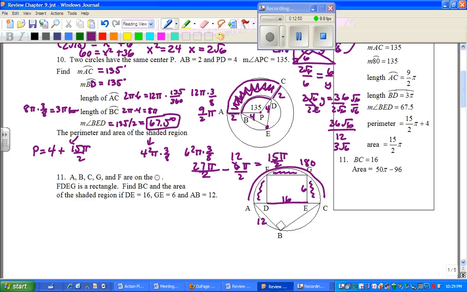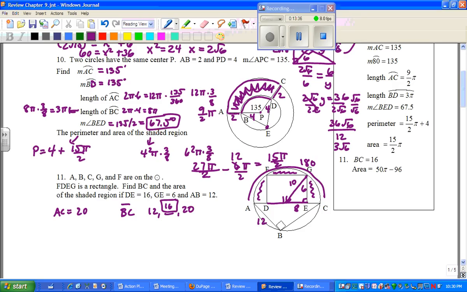So what we can do is draw in a right triangle here, and we can figure out the radius of the circle, because this is 6, this is 8, this is 10, by being a 6, 8, 10 triangle. So if that side is 10, you know the whole length of AC has to equal 20, because it's the diameter. And if that's 20, you know that side BC is in a 12, blank, 20 triangle. So that's a 3, 4, 5 multiplied by 4. So this missing piece is 16 that they're looking for.